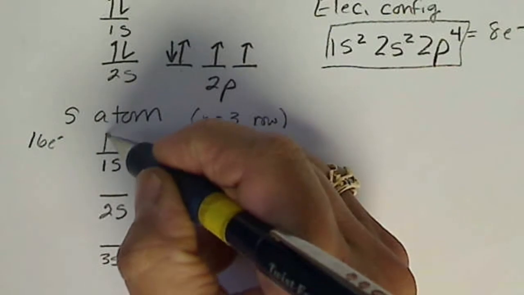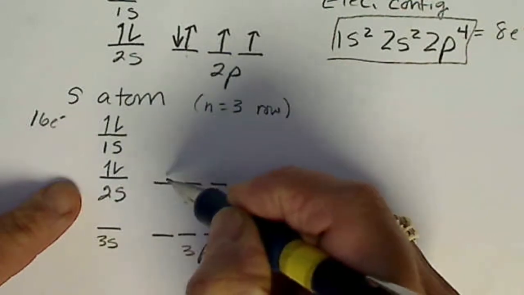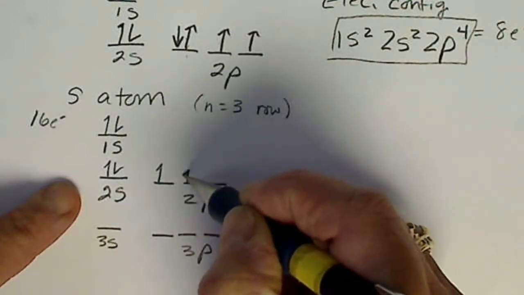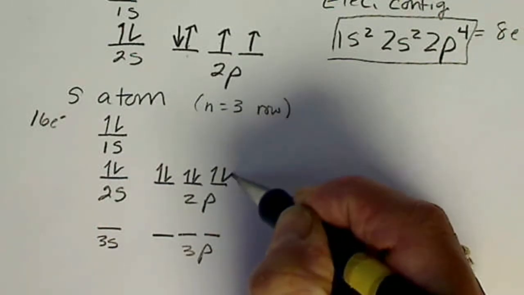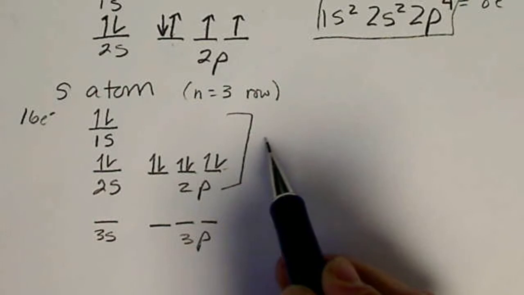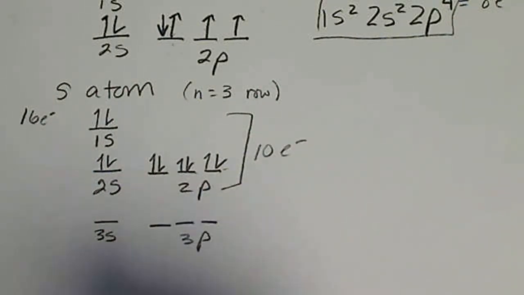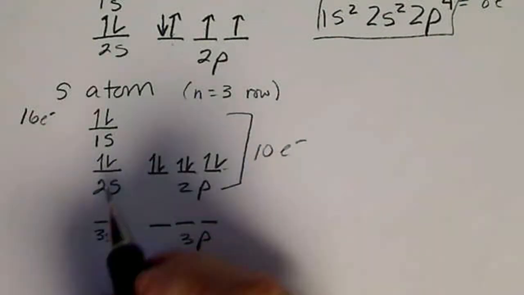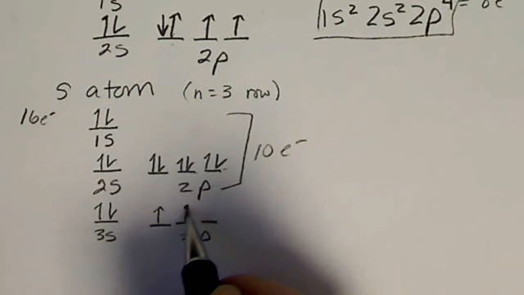We have 16 electrons on sulfur, so we'll put them in order. These stay unpaired initially, but we're going to fill up all those orbitals and pair them up. This is 10 electrons when we have a filled s and p sublevel. Then electrons 11, 12, 13, 14, 15, and 16.